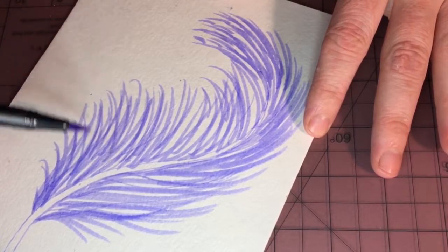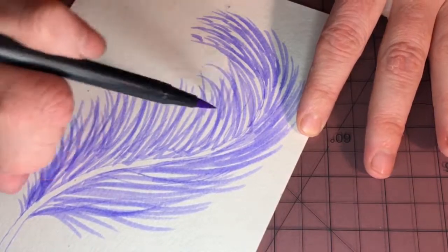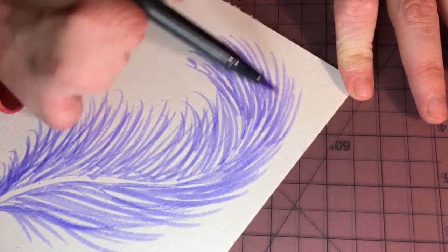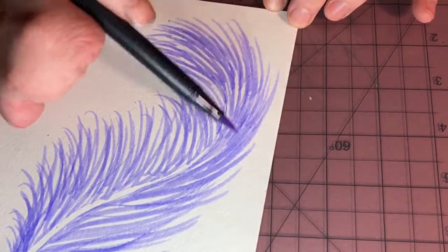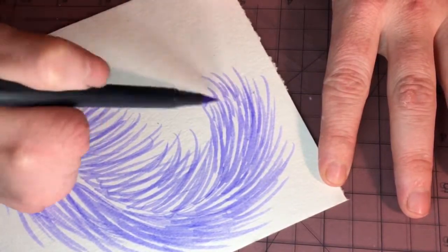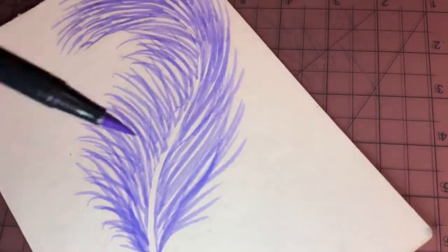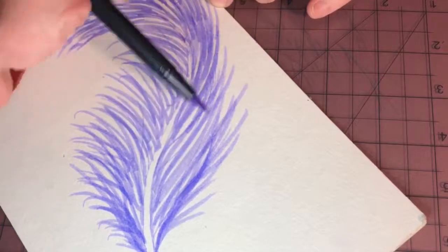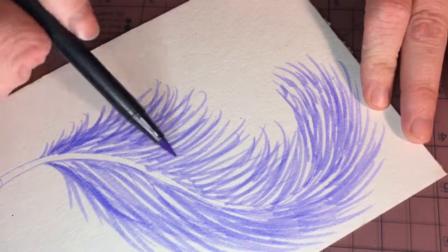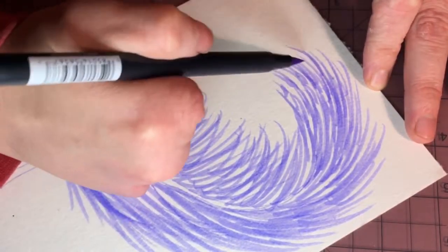But it's the same simple strokes that we were creating from the first feather. Most of my strokes are soft C's as I go along with the brush tip, but some of them are soft S's as well. So instead of drawing each individual vein like we did with the micron pen, because of the width of the brush tip, each stroke is our vein without having to go back and forth.